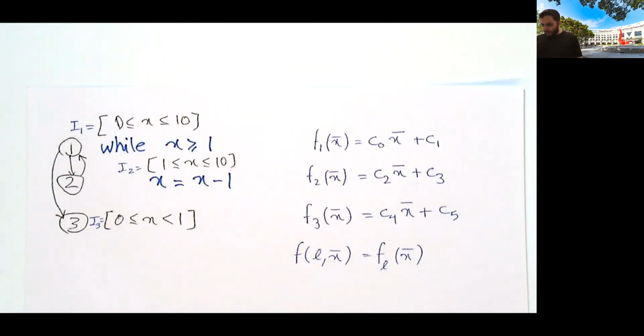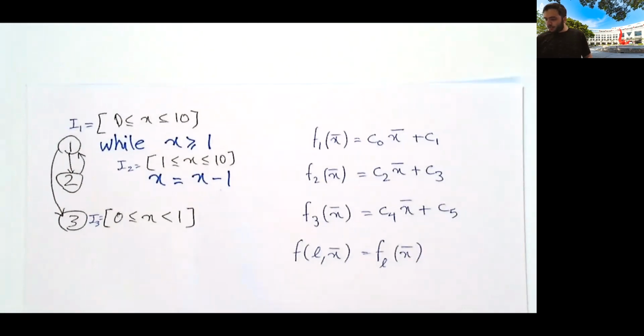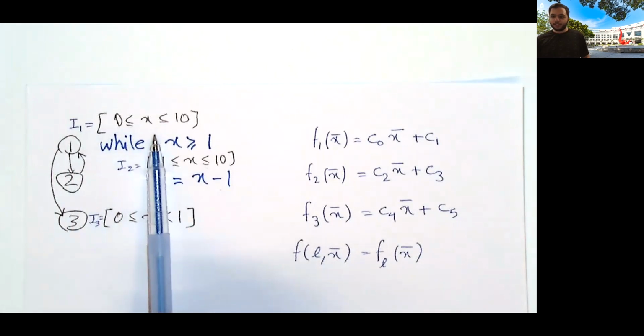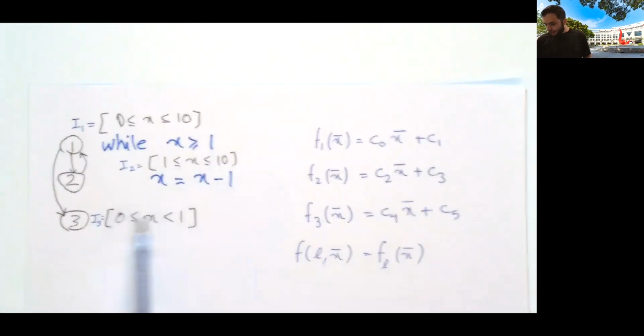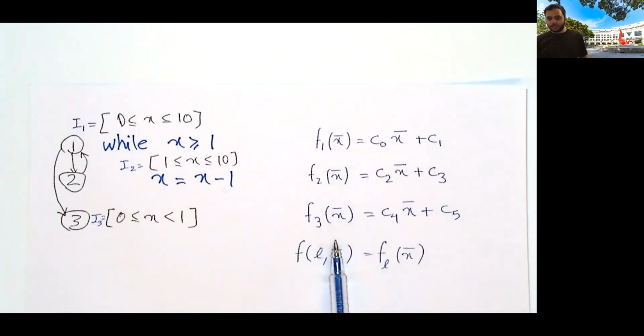And basically what we did in the previous session was that we said, okay, let's assume that everything is linear. Let's assume that our programs are linear. So the conditions in our while loops and also the if conditions are linear and our assignments are linear. We also assume that we are given invariants, and we assume that those invariants are linear inequalities. And finally, what we want to do is that we want to synthesize a ranking function f. And we are again assuming that the ranking function is also linear.